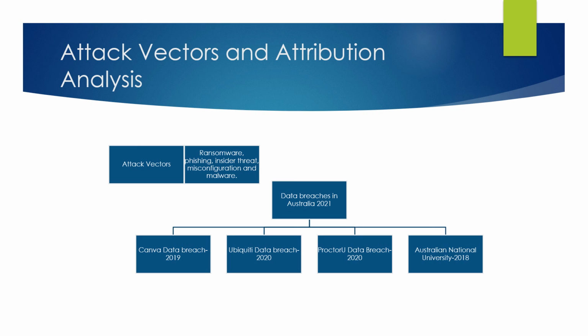ProctorU. This occurred in 2020, where sensitive information belonging to ProctorU, an online proctoring service for remote students, was leaked online for free on a dark web hacking forum. This incident was part of a larger dark data leak impacting 18 different companies and exposing a total of 386 million records.